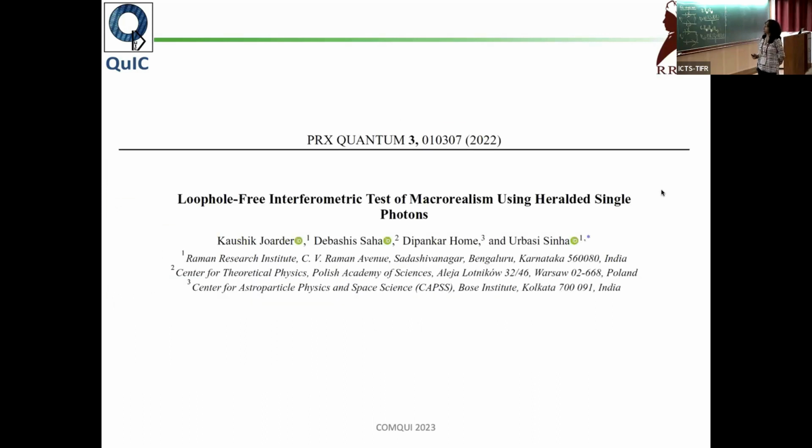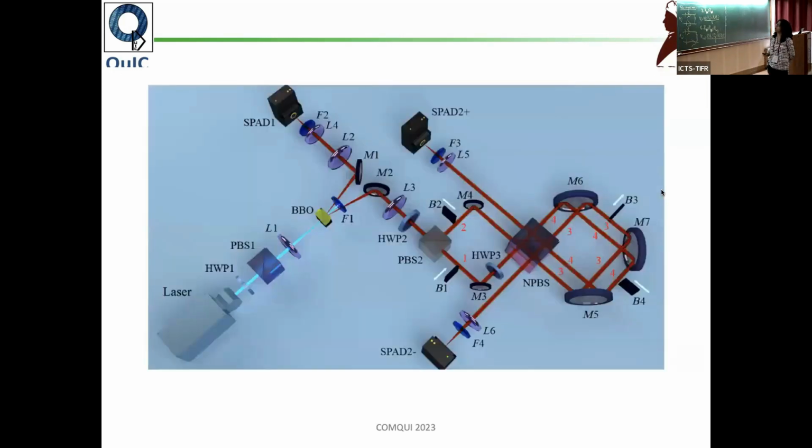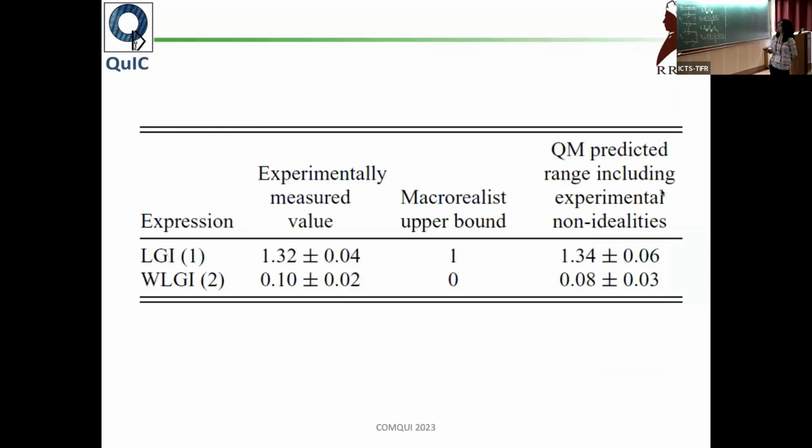Okay, so this is our paper. Do have a look at it. It's a very long paper which tells you all the details about how we have closed all the loopholes. And this is our interferometric setup. We have one interferometer followed by another, so it's a cascaded interferometric setup and so on. And this is, of course, something I will show in the end.